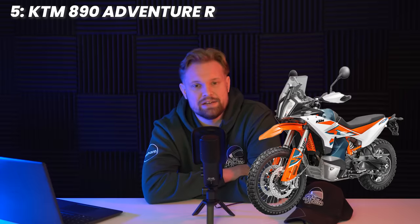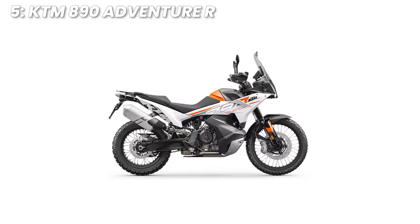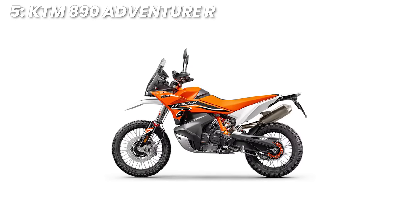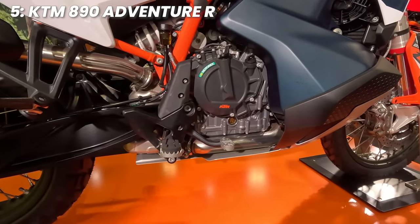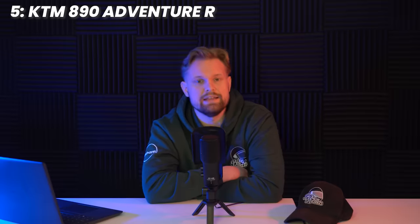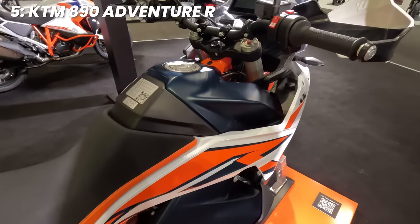Now we get to number five and we find the KTM 890 Adventure R — an absolute weapon from Austria. You've also got the non-R model at a cheaper £12,699 and the 2024 790, which is Chinese-built at a very affordable £10,499. We'll go with the R: it's specced up with the 899cc parallel twin with 103 brake horsepower and 100 Nm of torque — the Norden uses this motor. It comes with cornering ABS, revised WP suspension for this year, and infamously the demo mode, where you can try out some of the tech for 1,500km before you need to pay for it permanently. Even with the pay-on-top rally modes, in the right hands this can get down and dirty — or upright and sensible for a long tour with the large 20-litre tank.